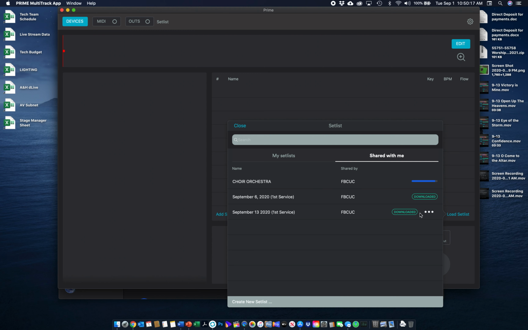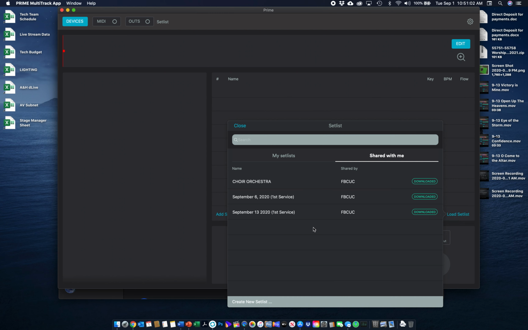I do want to show you real quick that these three dots over here, if I click on that, it'll say delete set list from device. Again, when you delete it from your device, it's only your device. It's not affecting the master. And if you happen to be using this on both your iPad and your iPhone, if you hit delete from selected device, it only deletes it from that particular device. If you do it on your iPad, it only deletes from your iPad. If you delete it from your iPhone, it only deletes it from the iPhone. If you want to delete it from both devices, you'll have to do that delete set list on both devices.